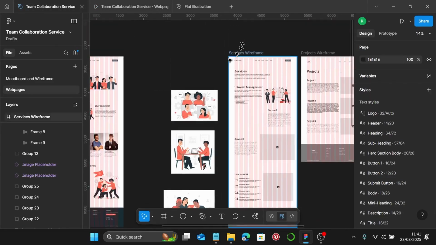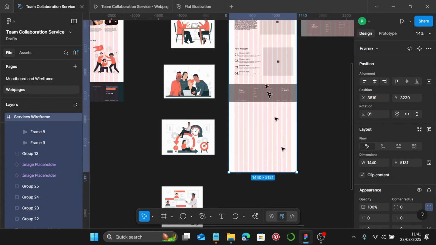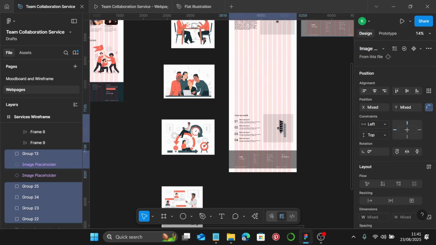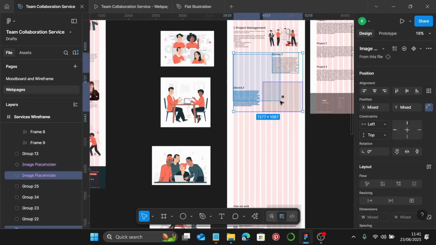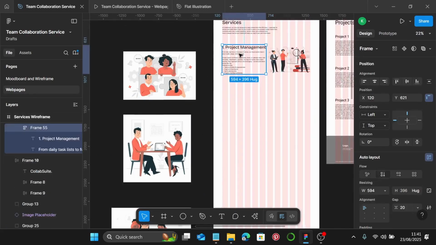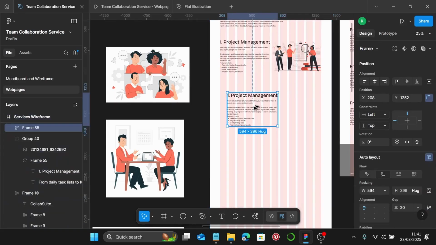Let's zoom out, select the frame, increase the height, select this entire how we work section and the footer section and bring it down, and I'm going to select all of this and delete. I'm going to select this frame that has our text, copy that, and paste here.